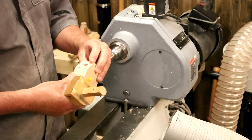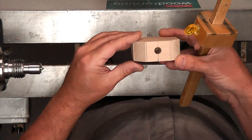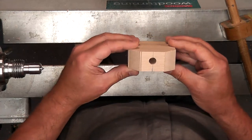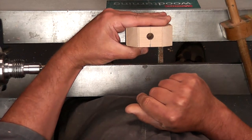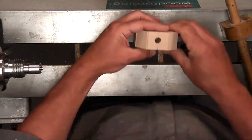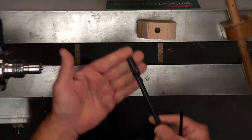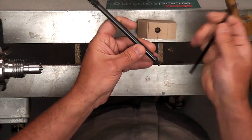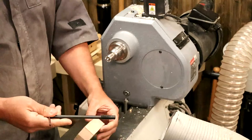Just pop on to number 3 camera there, Jace, would you? Lovely. So you can see that I've just carried that line up through, and then I've held that in my pillar drill. This wasn't secure enough to hold in any way on the lathe, so I held that flat on the pillar drill with the fence behind it and drilled down to the halfway point. Okay, now all I'm going to do is quickly use that tap, and the tap we're going to start with is the one with a taper. It comes with a little bar. You pop that through, undo the screw, pop that through, and I'm just going to literally hold this by hand.